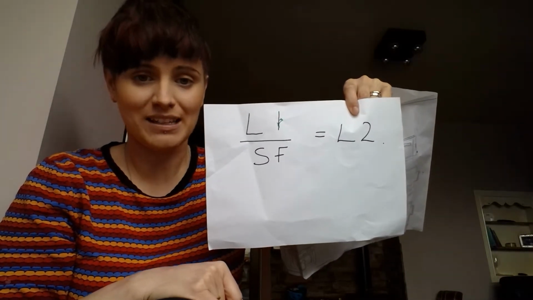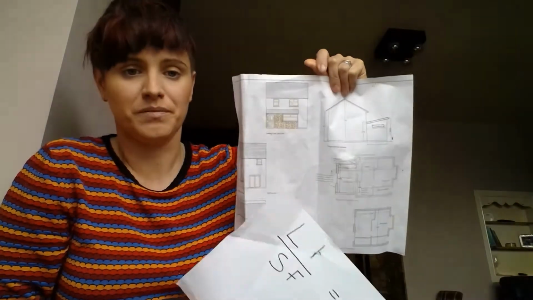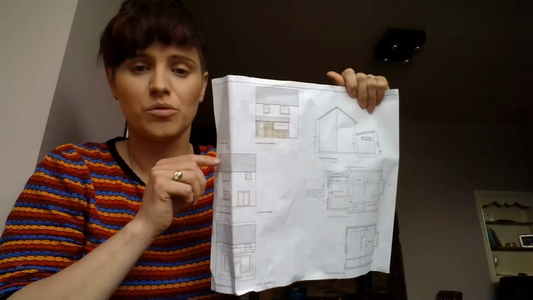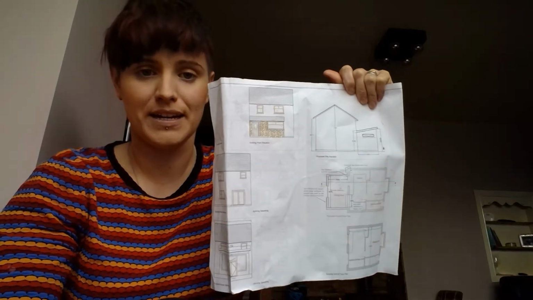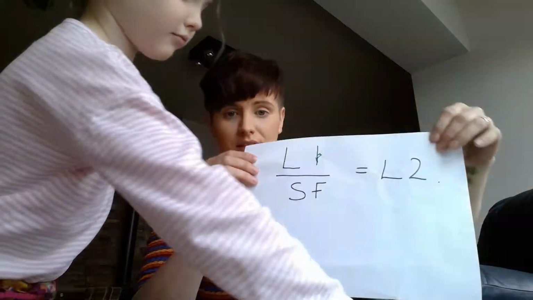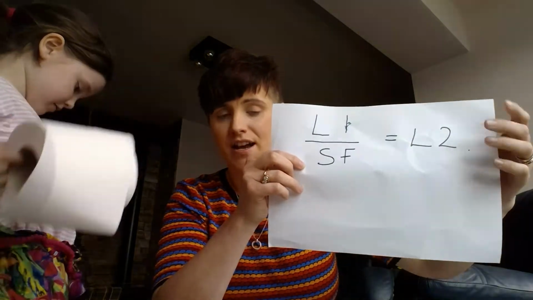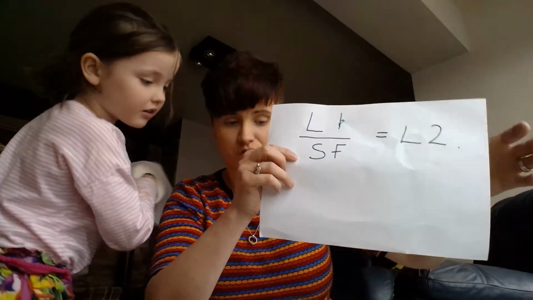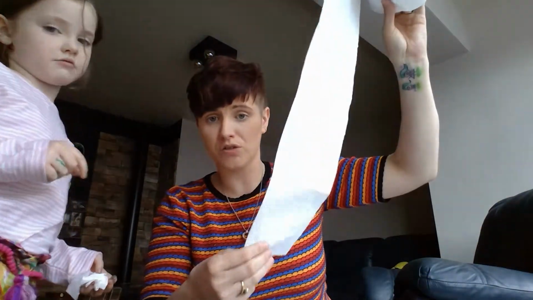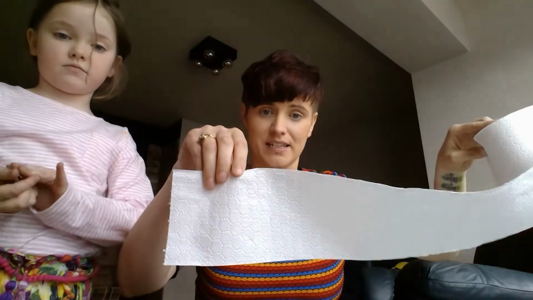Now we're going to use the calculator to do a similar example, but when you draw a house it's quite complicated, so we're just going to do a scaled down straight line map. So today we're going to use scale factors to understand the linear distance on a map. Like this example, we're going to have our distance and our scale factor, and that's going to let us calculate the distance that we draw. But rather than draw, because we want to do a long map, so we're not restricted to a page, we're going to use toilet paper. And we're going to pick each sheet of toilet paper to represent a distance on the map.